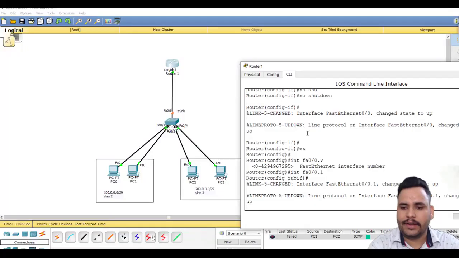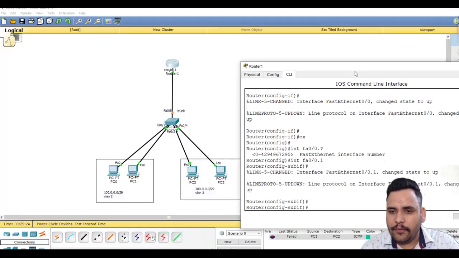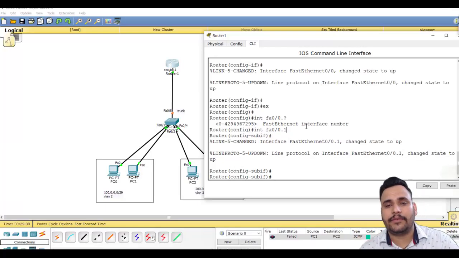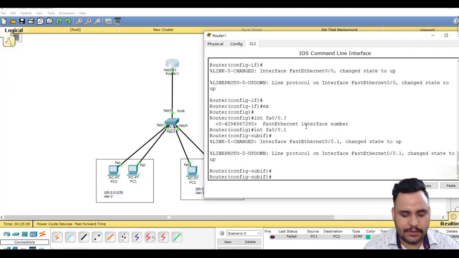So I'm choosing 1. If you are going to create a sub-interface, the main requirement is encapsulation, because you are not able to give an IP address to the sub-interface without it.